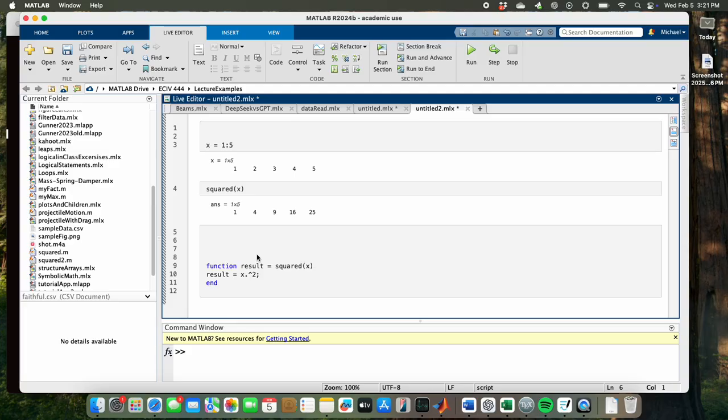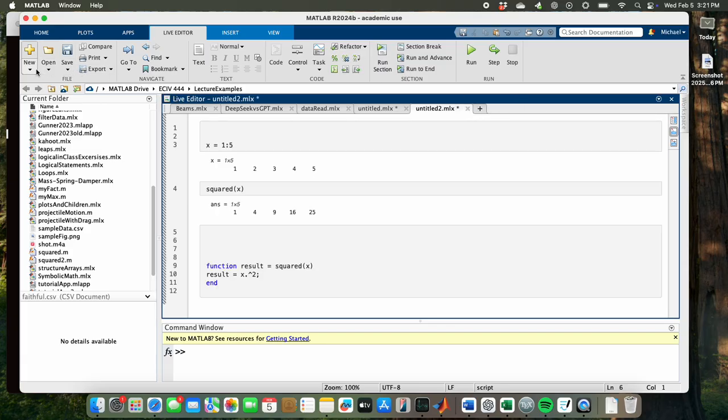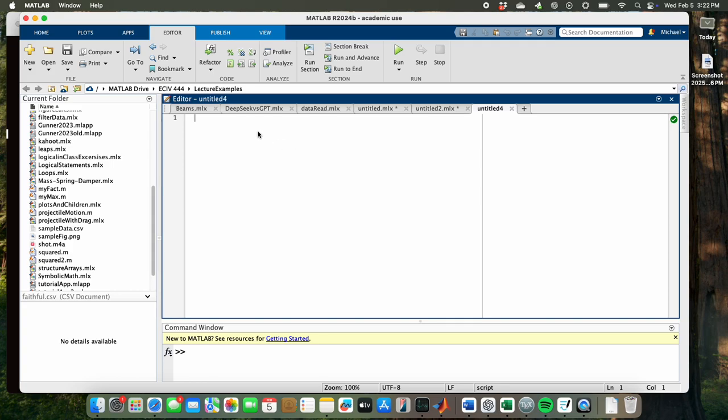Okay, and so then let me show you the other way too. We'll just go ahead and do that. I'm going to do it in a .m file, so you can say new script, function result is equal to squared plus 1, something like that.